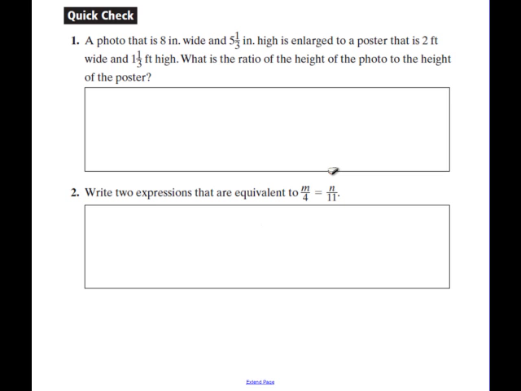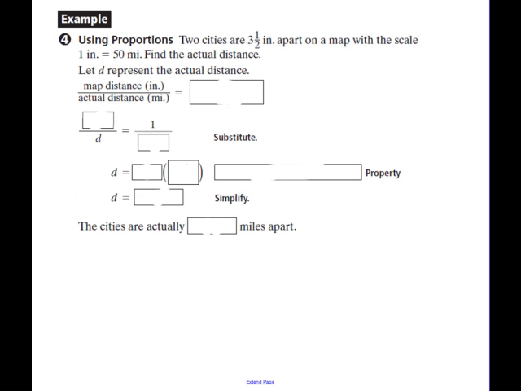As we go past the quick check problems here, again, I'll let you do those on your own. But I did want to mention, keep in mind that we do have different units here. So we've got inches and feet, so be very aware of that. And then part 2, there are several different expressions that you could write. They just want you to write 2 other ways that you could write this. For some help, you could look back at the very first box that we covered in this lesson.